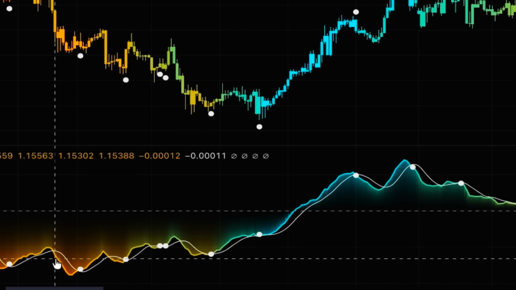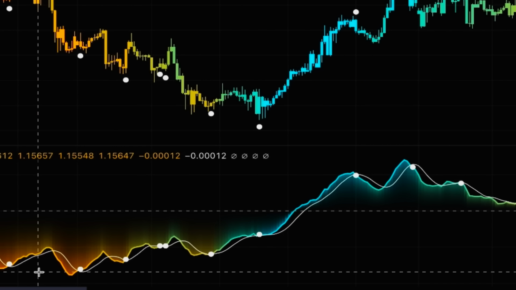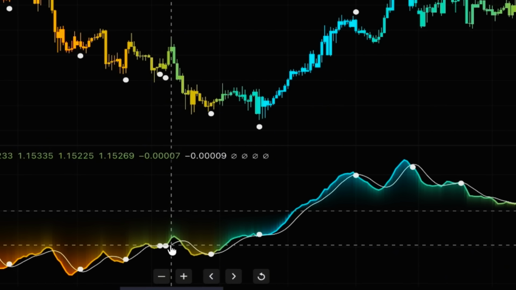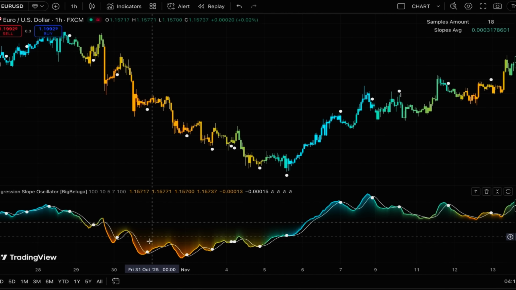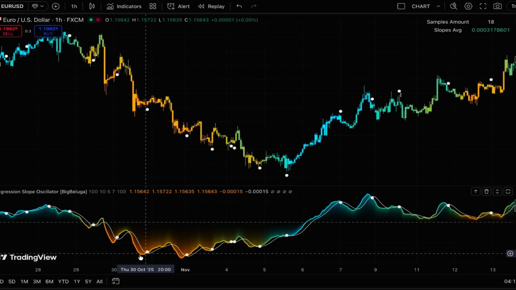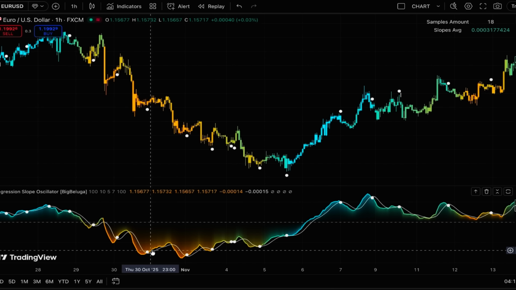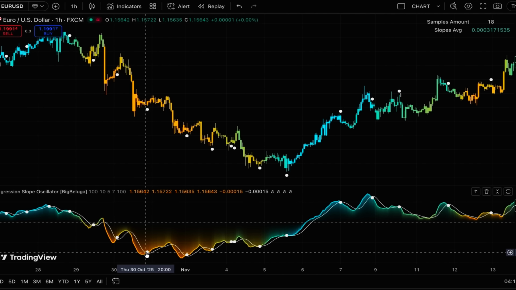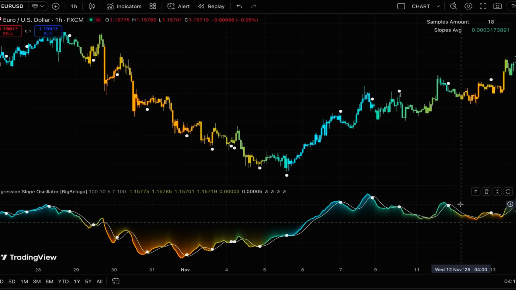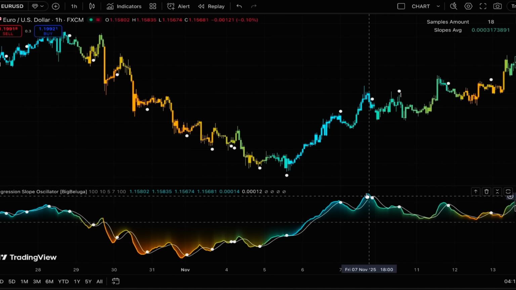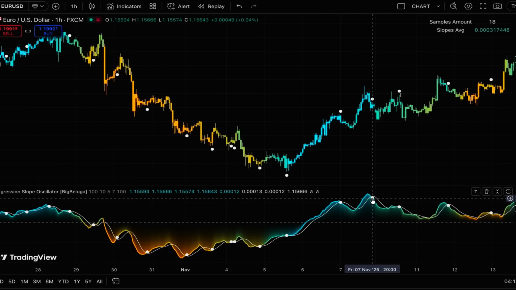The indicator also shows signals for these crossovers with the help of these white circles when it is a reversal signal on the other side. When the oscillator line is below the center line, if we get a bullish crossover, which is when the oscillator line crosses above the signal line, it shows a white circle like this. And when the oscillator line is above the center line, if we get a bearish signal, which is when the oscillator line crosses below the signal line, we get a circle like this. They are also shown on the price chart as you can see.